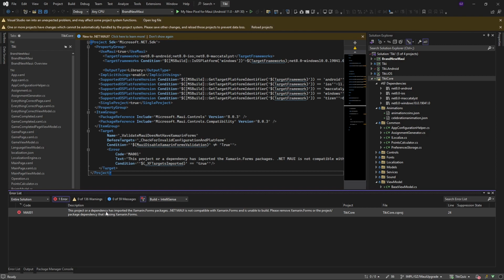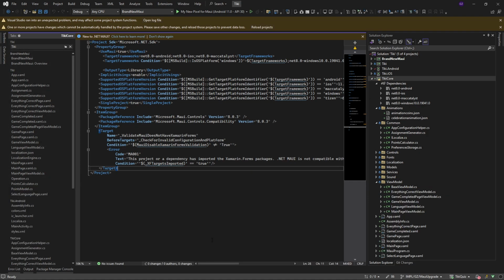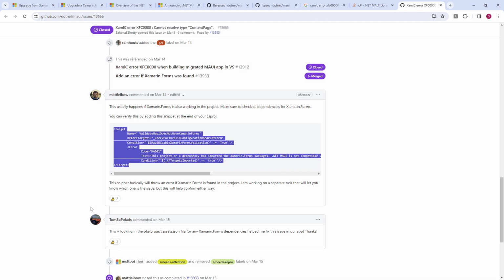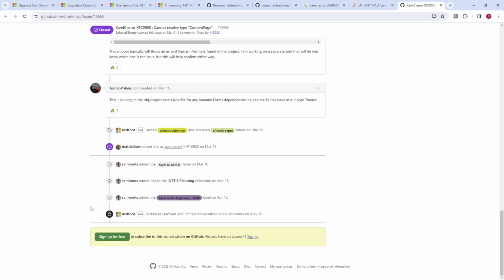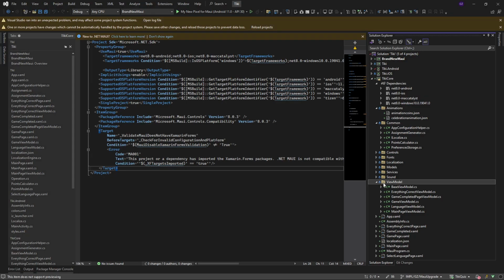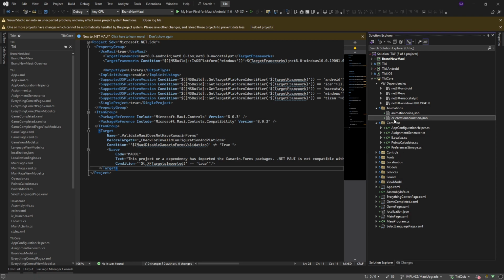This project or dependency has imported Xamarin Forms packages. .NET Maui is not compatible. Okay. Can you please tell me which Xamarin Forms packages? That would be quite useful. This is not very well.